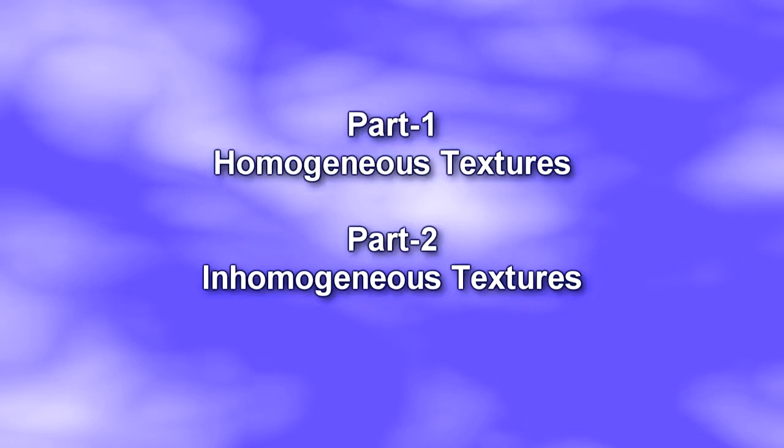Hello learners, in this program I will discuss igneous textures, processes and pathways, fabric related to crystallization path. This program is divided into two parts. The first part covers textures where the grain size is homogeneous. In the second part, I will discuss textures where the grain size is inhomogeneous. So, learners, first I will discuss textures where the grain size is homogeneous.